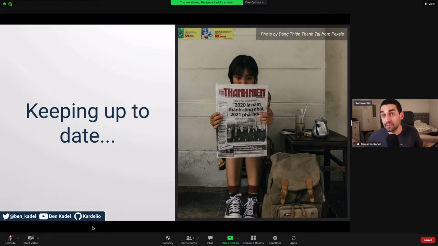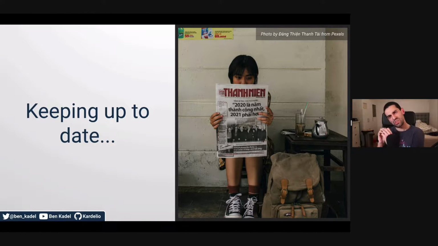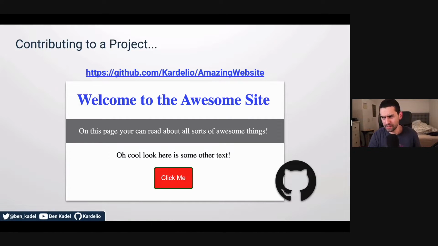Keeping up to date, of course, because everything we did in the last session was on our machine, and then we sort of just uploaded it. We pushed it away and we didn't care about it. And the most caring that we did in terms of collaboration was creating a pull request. But what happens the other way around when we need to take code down from somewhere?